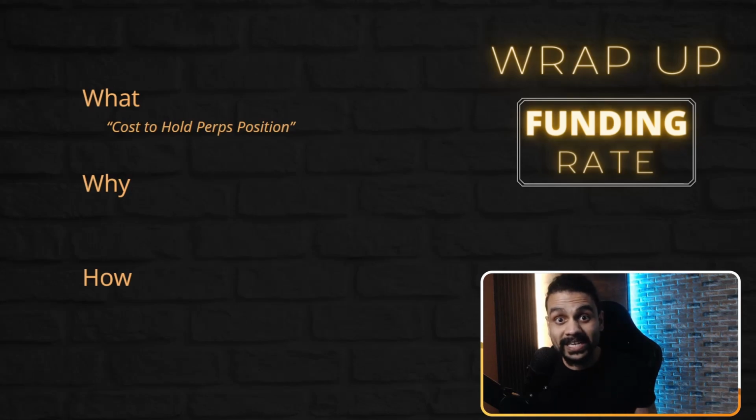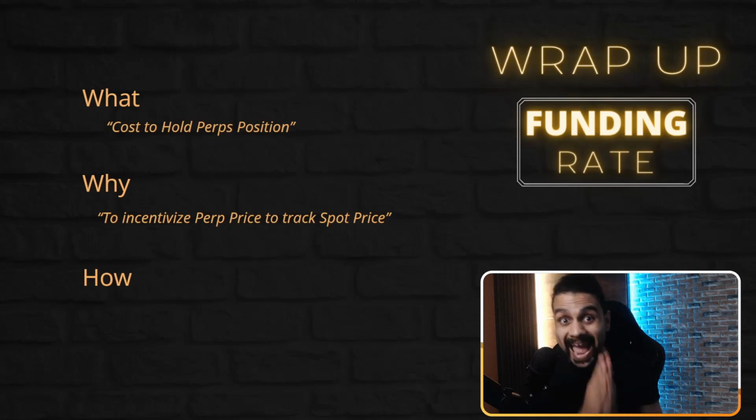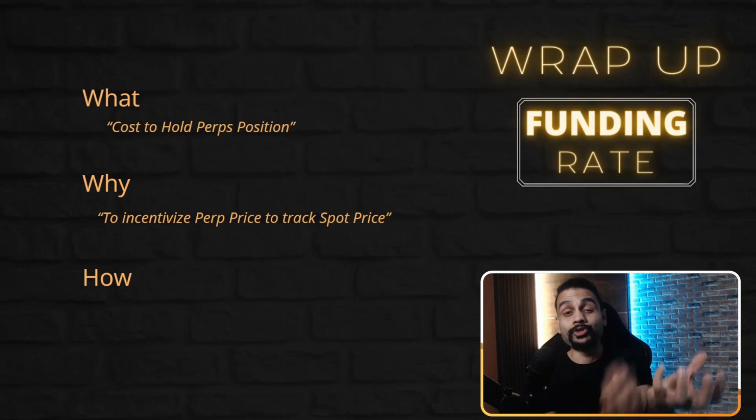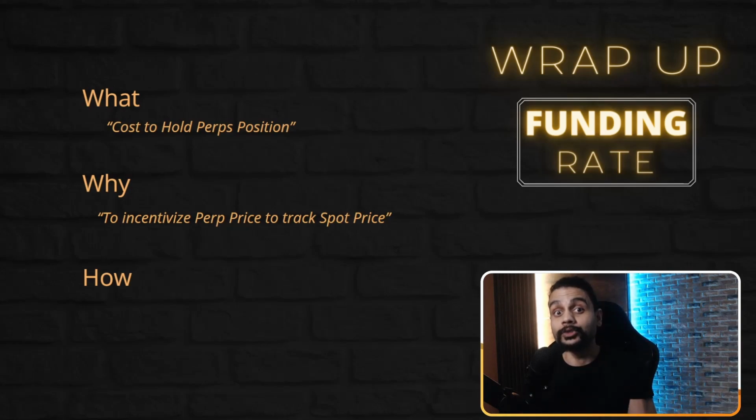Why does the funding rate even exist? It exists as a mechanism to incentivize the perpetual price to trade as closely as possible to the spot price. Remember guys, in a normal futures contract, the futures either trade at a premium or at a discount. The perpetual futures contract was designed specifically to trade as closely as possible to the spot price, and this is done via the funding rate as explained throughout this video.